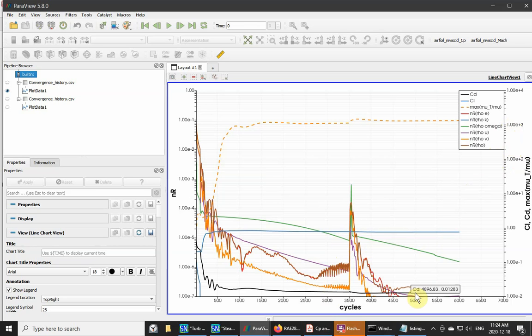The lift and the drag reach constant values on the coarse and fine grids, and these values are about within 2% of the experimental values of drag and lift, and if you use a wall function on a coarser grid, it is actually within 0.7% of those values. And the normalized residuals reach a value which is about one millionth of the original value, and in this case it's the maximum values for omega, which is one of the turbulent variables in this K omega simulation.